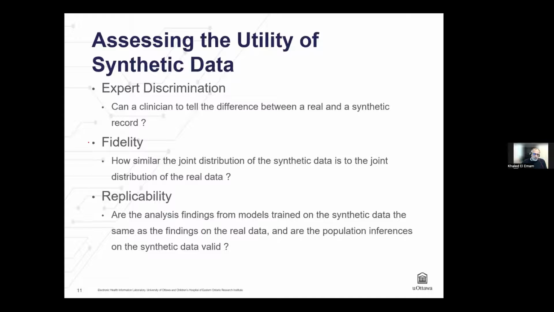So in principle, fidelity should be predictive of replicability, in the sense that if I have a high fidelity data set and I can quantify this fidelity, then I should be able to say with confidence that the high fidelity data set will also have high replicability. To do a replicability study, you need to have a particular analysis in mind, and sometimes you don't know that. You don't know what analysis you're going to do. So in that case, you would try to use a typical analysis for that type of data, or just use fidelity metrics as a way to predict replicability. So that's the basic idea of how you evaluate the utility of synthetic data.